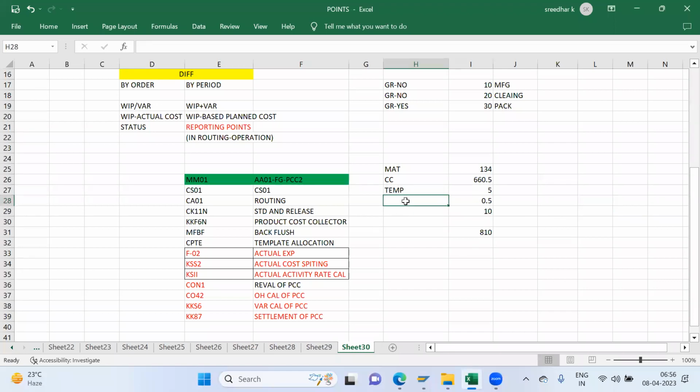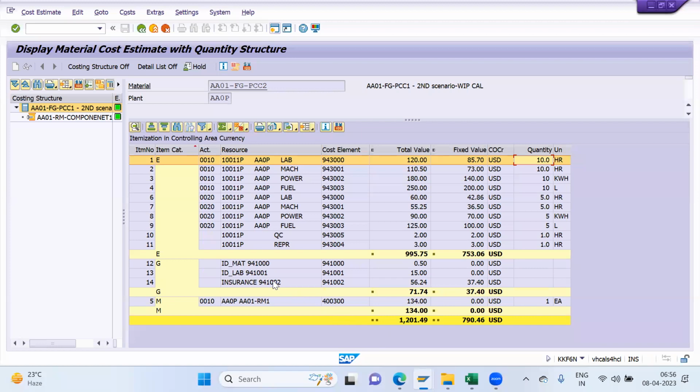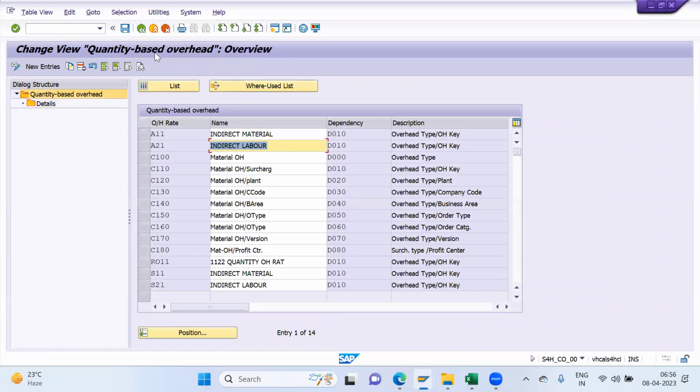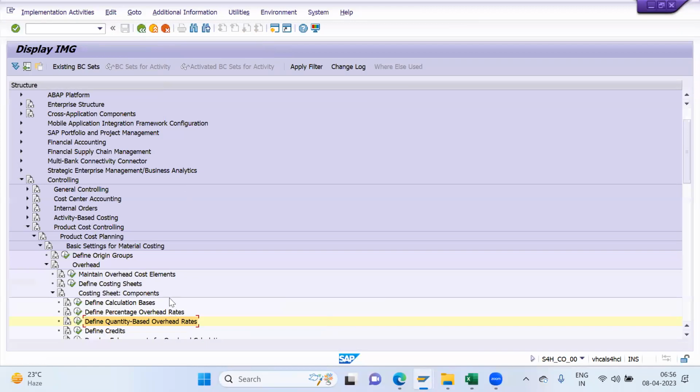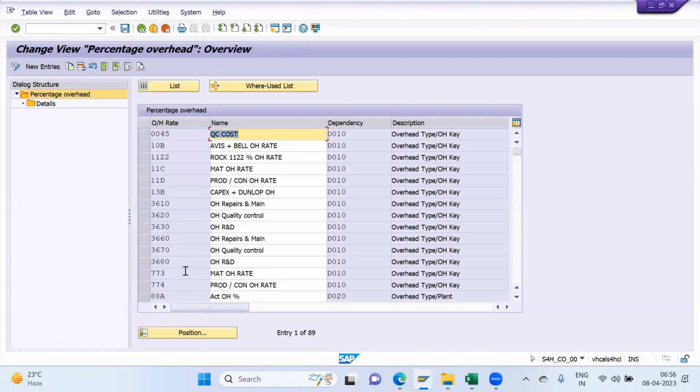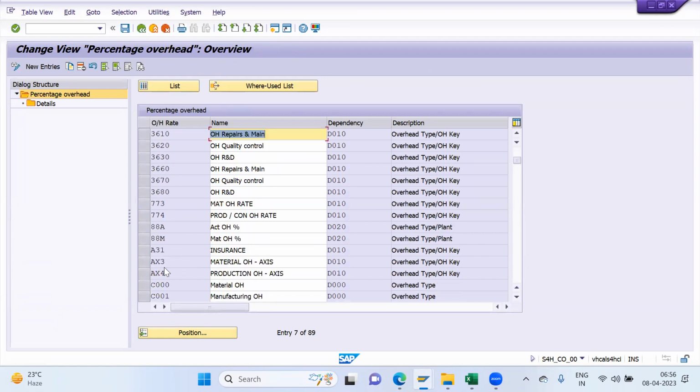This is the indirect material. This is the indirect labor. Then the last one, which one is the insurance? Insurance, how we discussed in this costing sheet. This is percentage based, as we discussed. What is the insurance concept? A31.